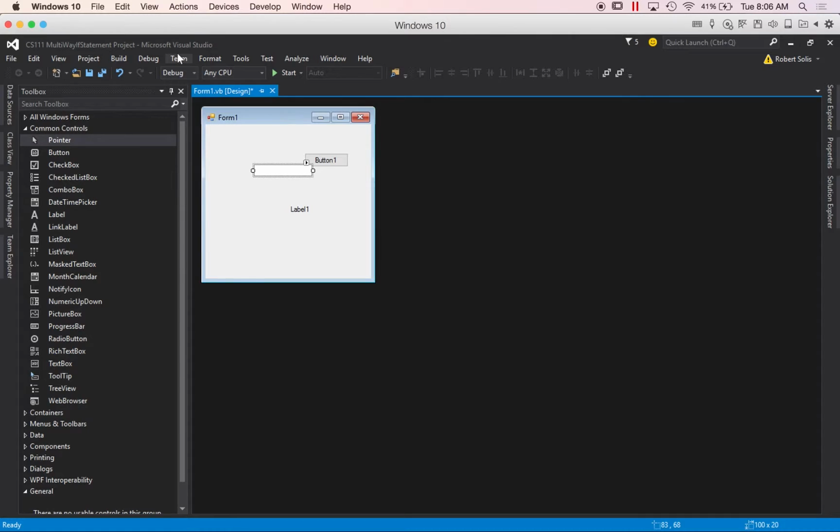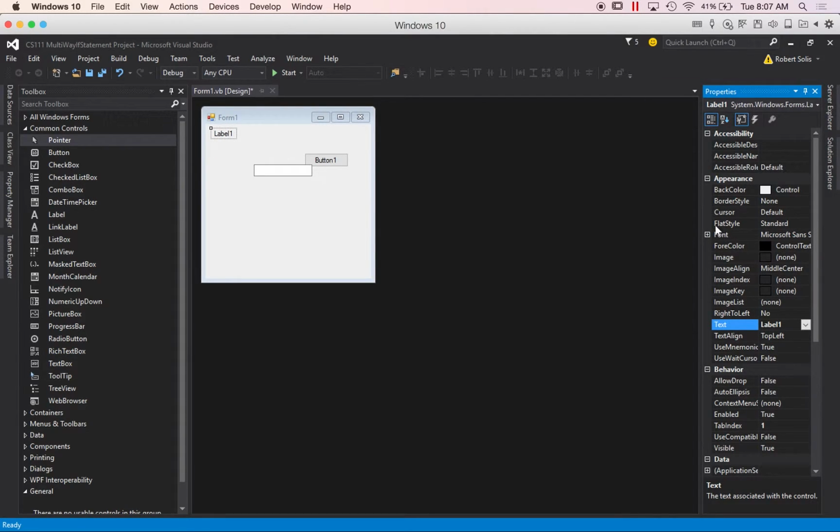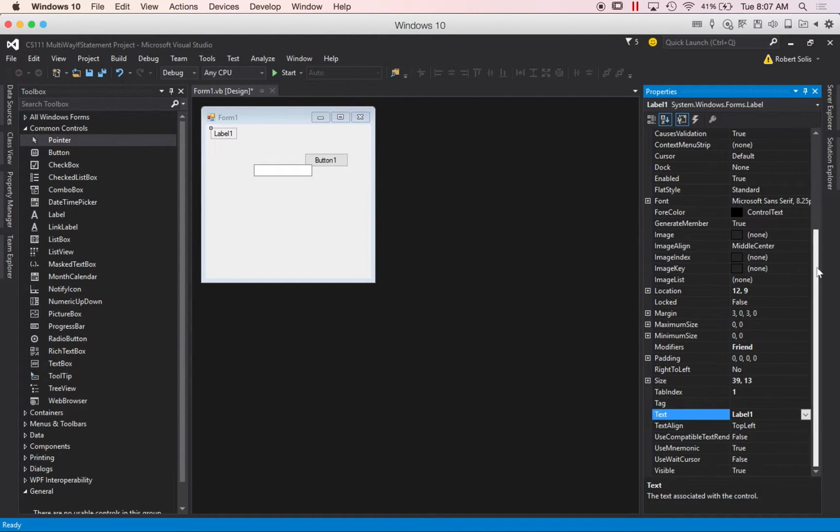All right, so let's do this. Let's ask the user to enter a score that they received on their exam. And based on that score, we're going to give them A, B, C, D, or F. Okay. So over here, I'll just take this label, drag and drop it to the upper left-hand corner. I'm going to go to the Properties panel and press the Auto-Hide push pin so that it doesn't go away. And I'll scroll all the way down to the text property where it says label, enter your score.